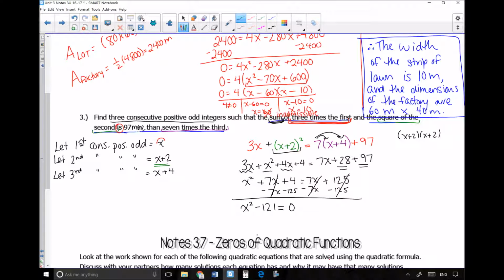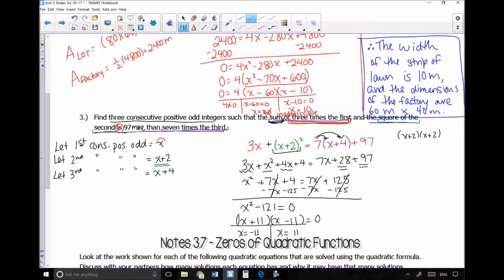Well, looking at this right here, there's no GCF, but I can tell it's a difference of perfect squares because it's a binomial, there's subtraction, and they're perfect squares. So when I factor this as a difference of perfect squares, I'm going to have x plus 11 and x minus 11. We would set each part equal to 0, but I'm just skipping that step now because hopefully at this point in time you guys understand that you can just do the opposite side if the leading coefficient here is 1. So x is either negative 11 or positive 11.